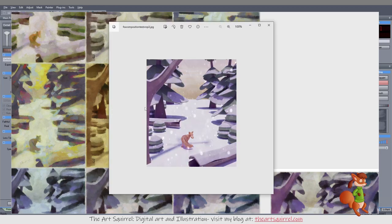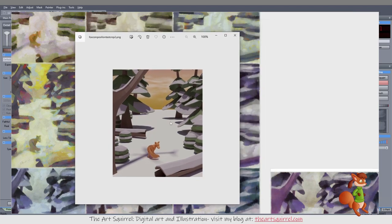So I edited the colours. This was the original render's colours, quite orangey, sort of bright tones. I wanted it to look more wintry, colder, so I put it in Affinity Photo and changed the hue, saturation and values, and put a little bit of a snowy effect over to see if that would be nice or not.